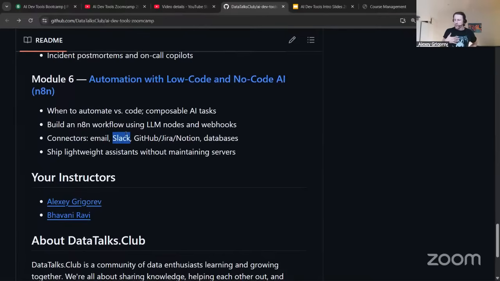Instead of opening Cursor and asking it to implement some things, which we can totally do, for some things, when we want to automate something, it's a lot faster if we just drag and drop things and use AI to automate things. It could be automating scripting, it could be sending some messages based on whatever thing. So we'll cover this in module number 6.